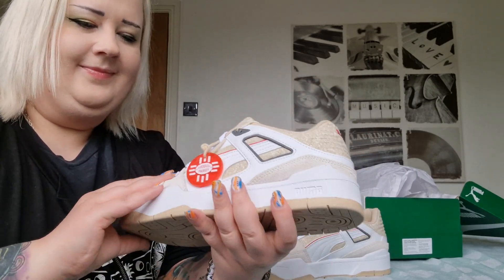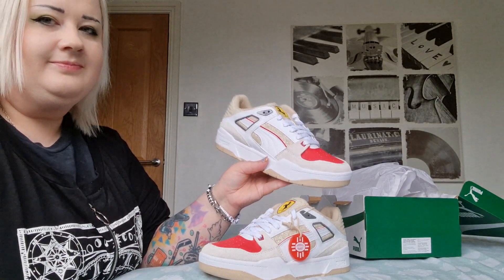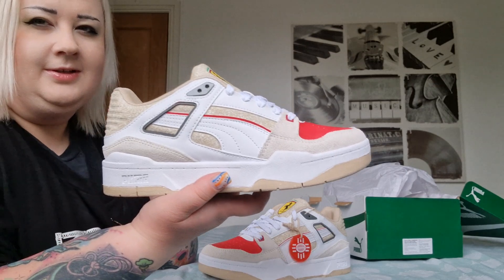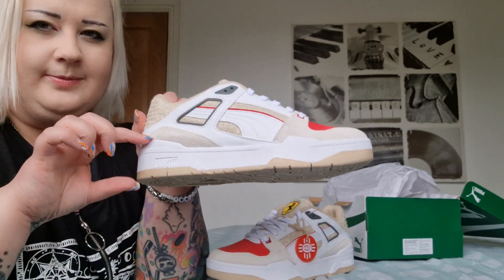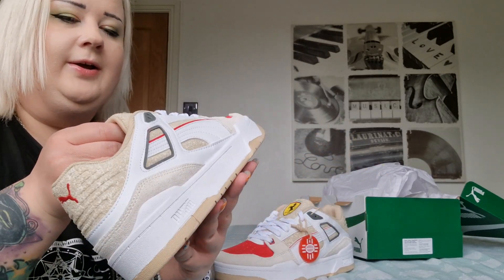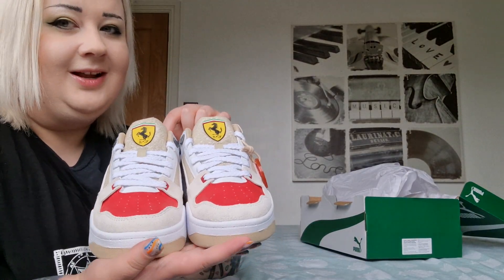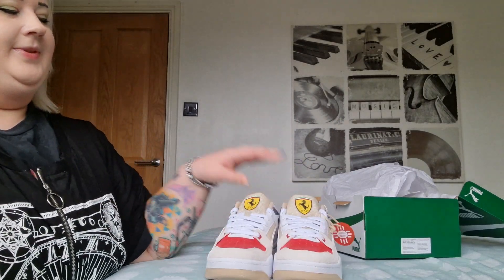I've never had a pair of shoes that are summer shoes like this — you look at them and think summer shoes because of the color. I've never had a nude pair of trainers; I've always had white or black or a bright color. I've never had something with this granola kind of look, but I love these so much. They've got quite a heel on them as well, which I like. They're quite heavy — heavier than I was expecting, a lot heavier than the McLaren ones, which have now been sent back. I automatically adore these.